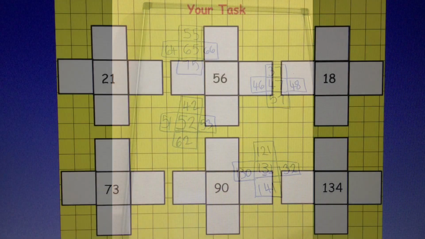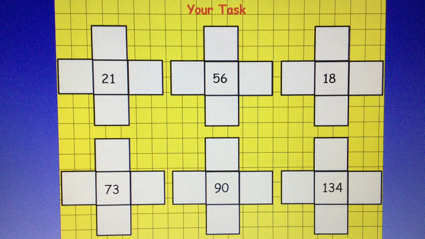Fantastic, everybody. And now it's time for your main task of today. Can you use your logic of 10 more, 10 less, 1 more, 1 less, as well as your knowledge of the 100 square to complete all of these questions? So remember, visualise the 100 square in your head. Is up 10 less, or is it 10 more? What does it mean if you go down and to the side? Is it 1 more or 1 less? So really imagine your 100 square in your head and think about where the higher numbers are and the lower numbers, and use that logic to help you work out whether you should be doing 1 more, 1 less, 10 more or 10 less. Pause the video now and give it a try.